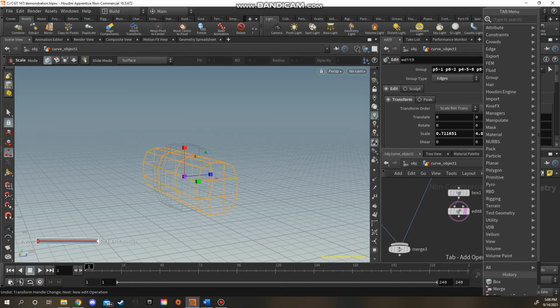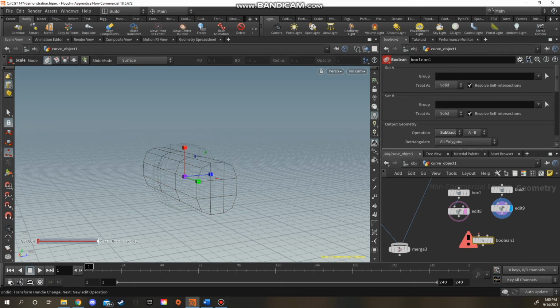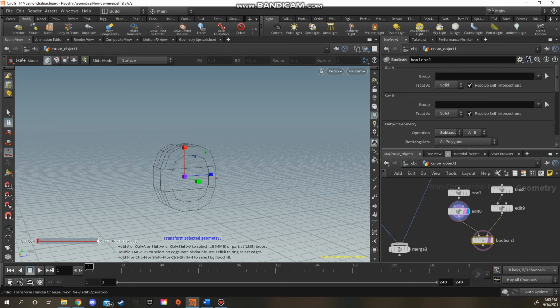So then what we can do is do a Boolean node. You can essentially have an object, and if you do the Boolean on it, it'll cut in the other object that you connect with it. So in this example, we had this, I'll hit W again.